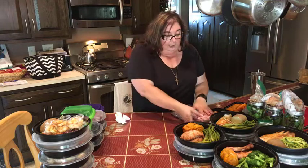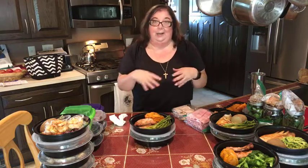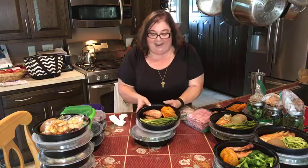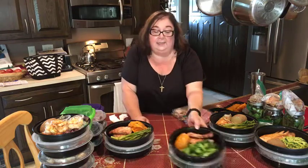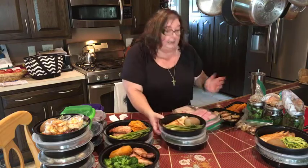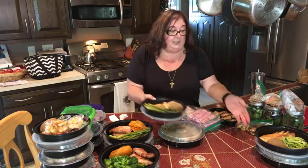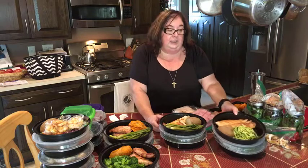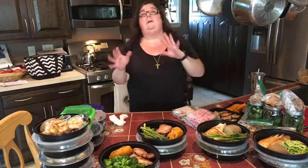These are part of our snacks — already portioned out. There are six pieces of nitrate-free turkey breast and nitrate-free ham that'll be part of our lunches or snacks. Then we have pork chops seasoned with Cajun 'Slap Ya Mama' spice with asparagus. We have a lot of pork chops this week since we're not doing lamb chops. There's also a version with broccoli, and then the tilapia — one night with asparagus, another with zucchini noodles. Half-baked potatoes go with all of those.